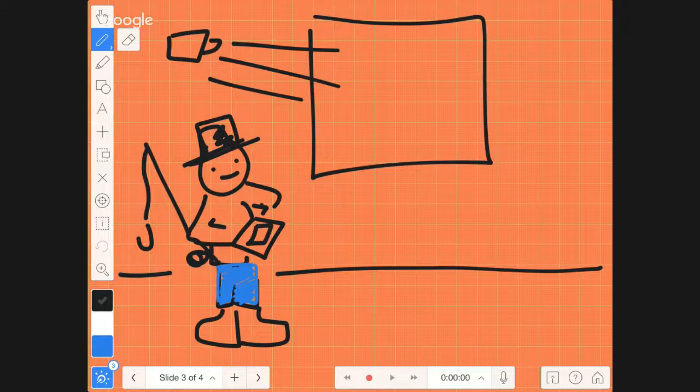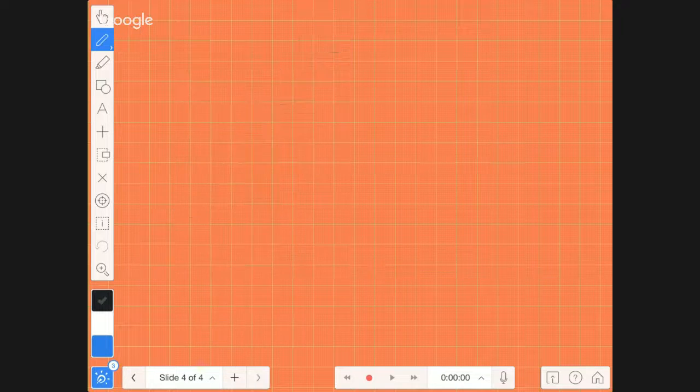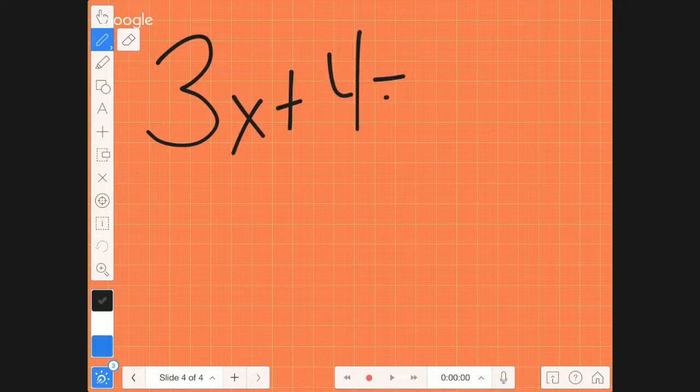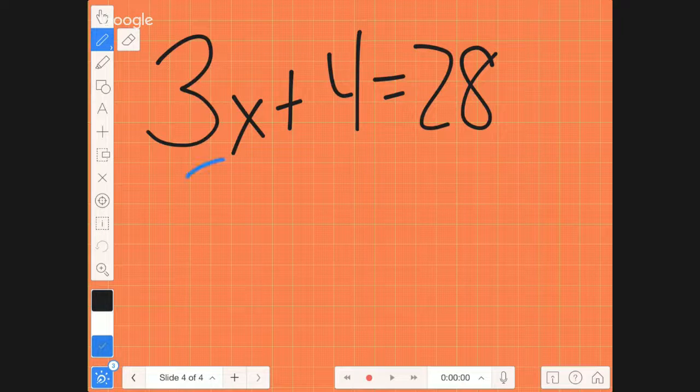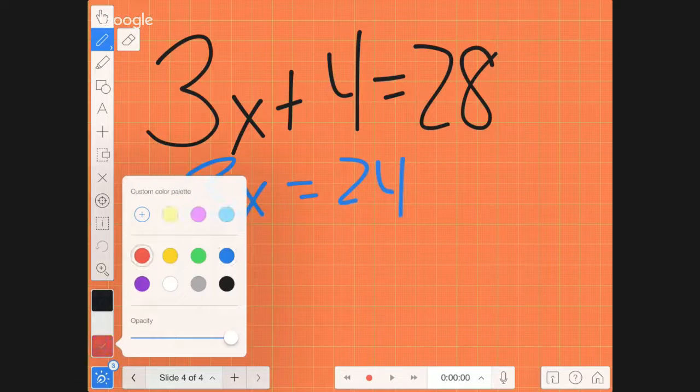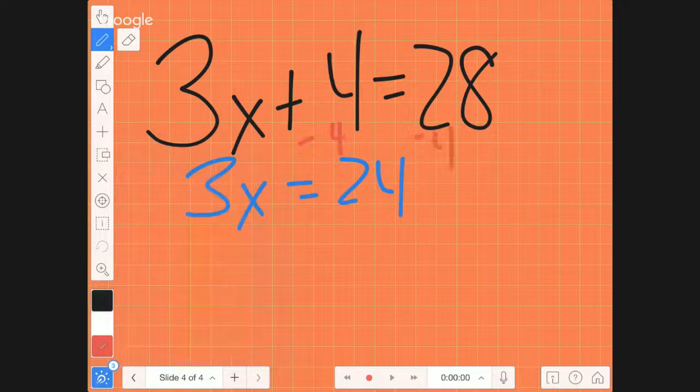So the tool itself can just be used for showing concepts, illustrating things, as a blank slate. My background is in math teaching. I'll let you guys keep working on this slide. I'm going to go over to 4. And a lot of times I used to just write a problem and then I'd want to model it. This is back when I was using a big, expensive interactive whiteboard. And I might model the steps that I would take, kind of doing this backwards, to solve a problem.